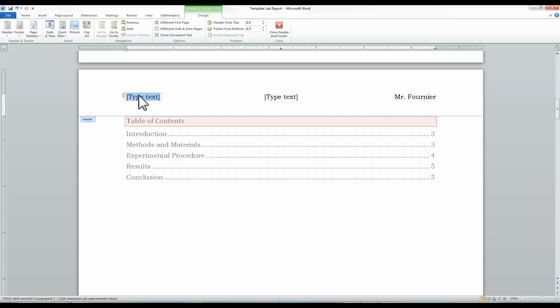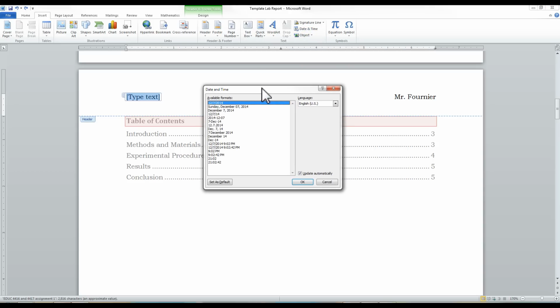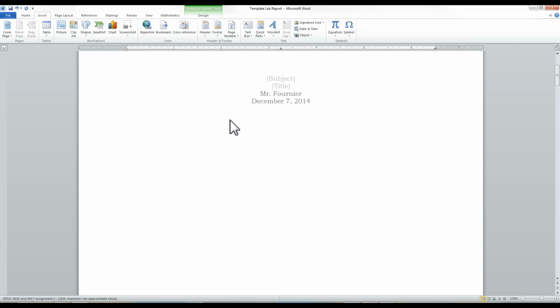So with the date, you can go ahead and click that type text box. Then you're going to go over to the Insert tab. Then you're going to go to Date and Time in the text section. It's going to bring up that familiar date and time box. You're going to pick the date and time style that you like. I'm going to use the same one, December 7, 2014. Make sure that Update Automatically is checked. It should be pre-checked because we had it checked from before. Click OK, and it'll insert the date. Now this date field will change itself as the days progress, the same way that your title page date will change.